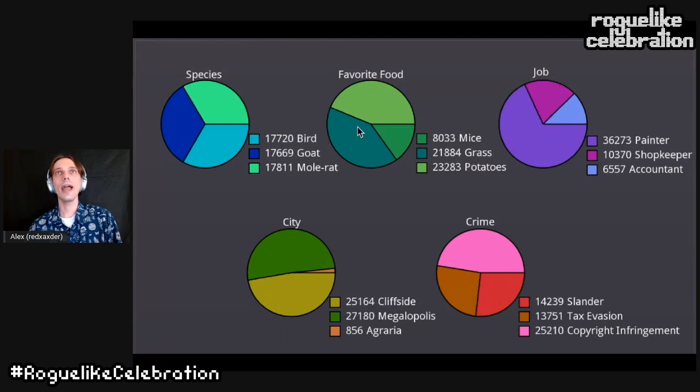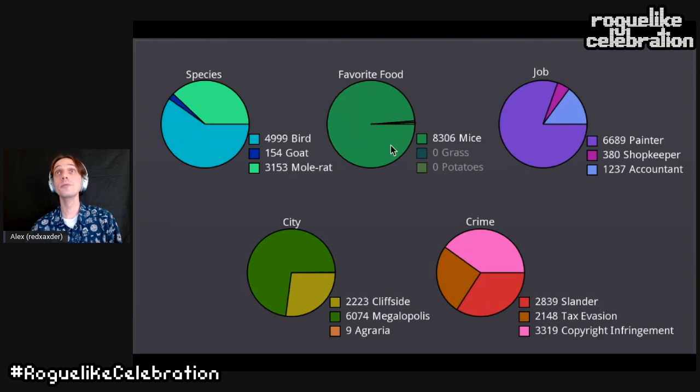And every relationship that we see here, there's room to explain it somehow, right? So mice are a really unpopular food for goats. Why is that? I don't know. If I don't come up with an explanation for that, if I put this in a game, players can come up with an explanation for that. But there's still something worth explaining. So this is storytelling fuel.